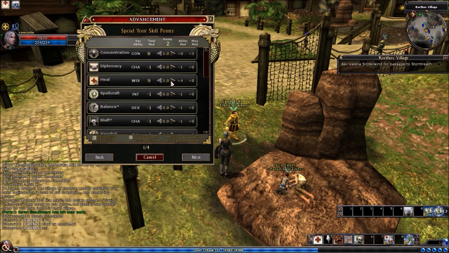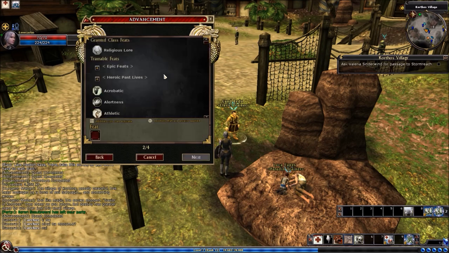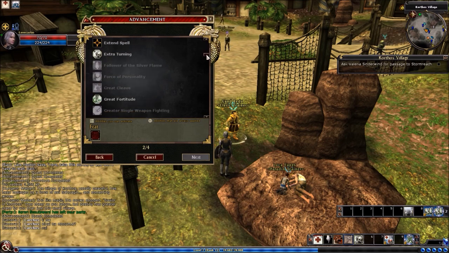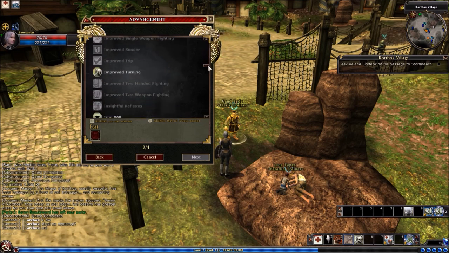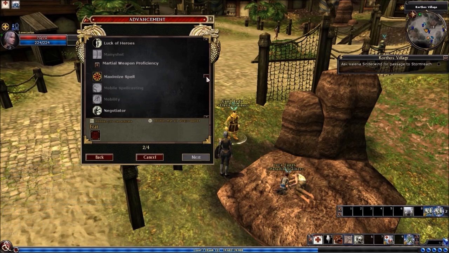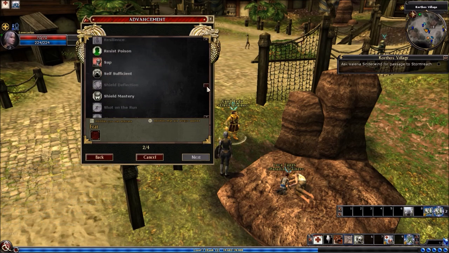So what we're going to do is pump up heal one more time. Then we're going to pump up concentration. And we're set. We're going to go next. So next, this gives us one more feat. Now the feats that you can get are really cool. You can get extend spell. You can get heightened and proven stuff like that. What we want is to come down and close all the dumb feats.